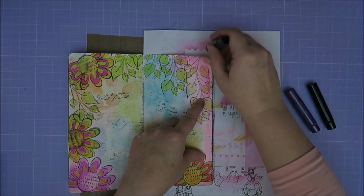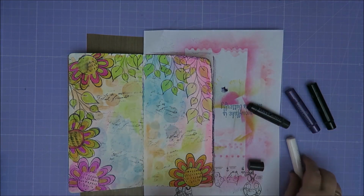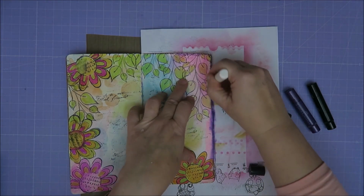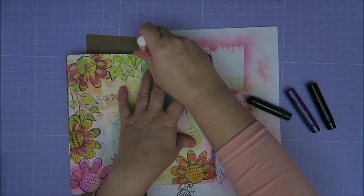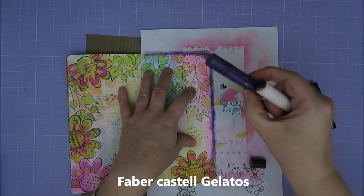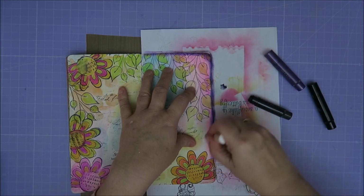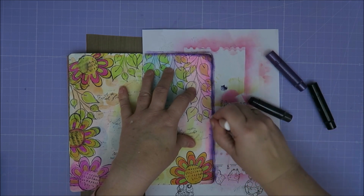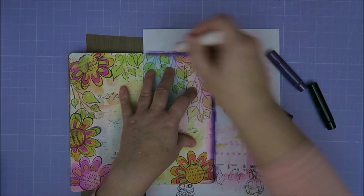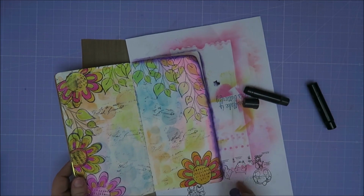This might ruin the whole lot again. Let's just see. I wanted to do it with this. Oh, I'm gonna do it with this. So this is a sponge that you got with a set when I bought the Faber-Castell gelatos. And you got this with a set. And I never used them. And I thought, well, it's just a sponge. I can use any sponge. But look at it. Okay, I like this.